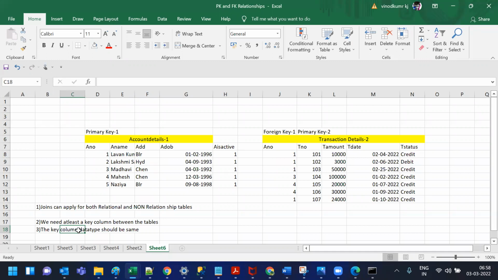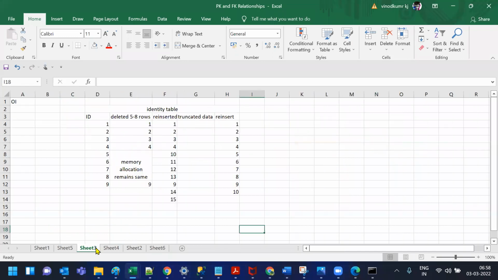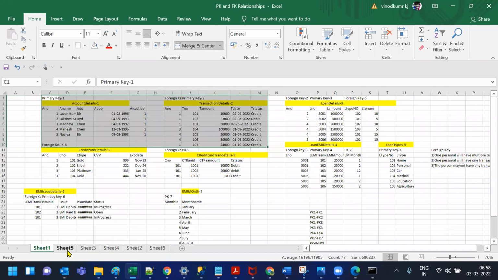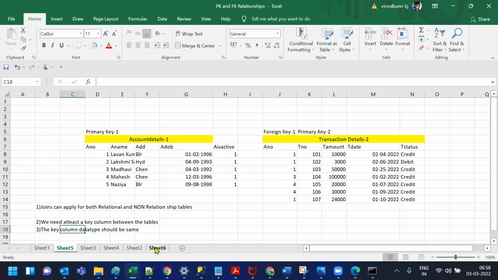Understand? What is meant by non-relationship tables? Before we created primary foreign relationships, we created so many tables and we haven't provided any relationship between the tables. Those are nothing but non-relationship tables.